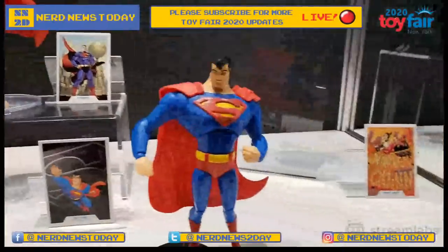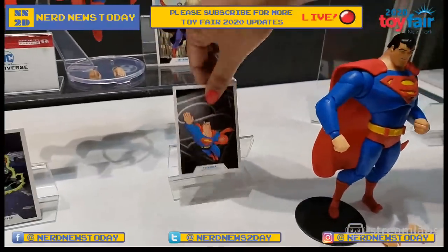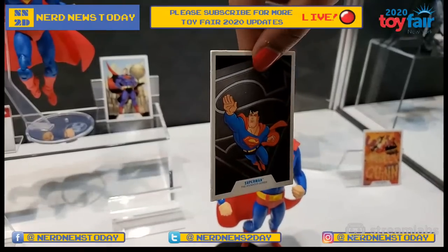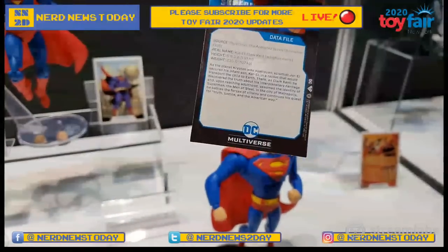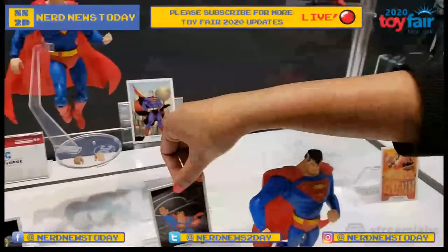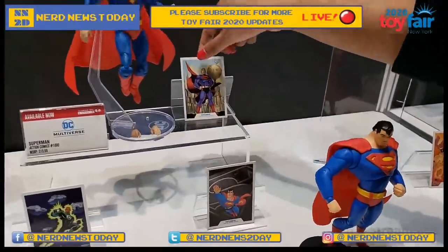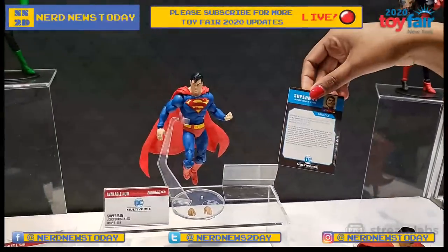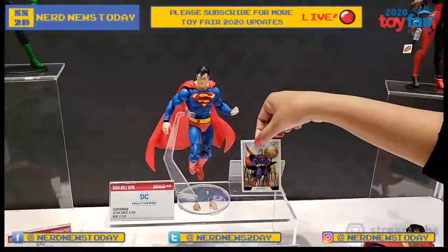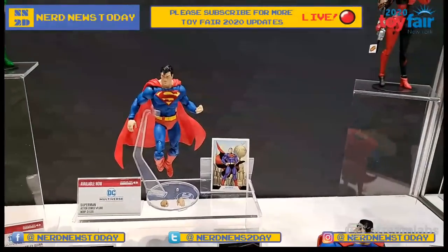Oh, right here, actually. Yep, and all of our action figures come with collectible art cards. So I'm just going to pick one up to show you. It's for new beginners or anyone that doesn't really know about the comic book or the show or whatever. We do have at the back information specifically about Superman the Animated Series. So if we look here, for example, this one right here is Superman from Action Comics 1000. So he does have his own art card, and in the back it has content specifically about Superman in the Action Comics 1000. So it's a really cool way to give information to people who may not know or who want to know more about the specific figure and why we chose them.